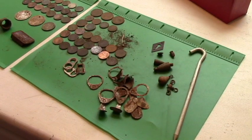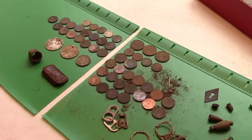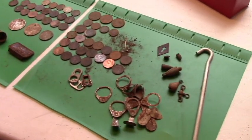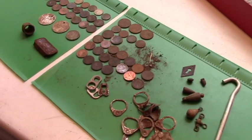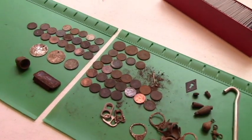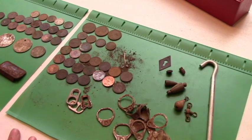Awesome. All right, guys, we are back from camping, and here's what we found out of like, I think it was 3 days of metal detecting, but it was like a total of 3 or 4 hours of metal detecting. I also taught my friend how to metal detect, and he's going to start getting into metal detecting. You might see him on the channel. But here's what we found. Campsites, there's a ton of trash, but there's a ton of coins, so they're always super fun to metal detect. So I'm just going to go through what we found.